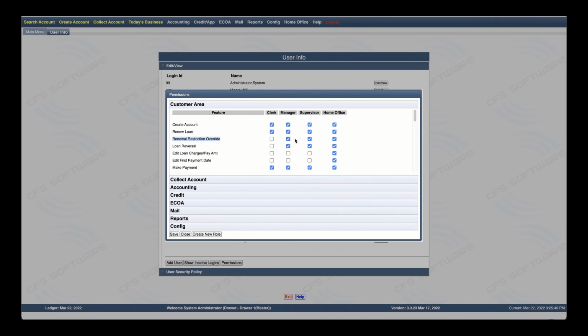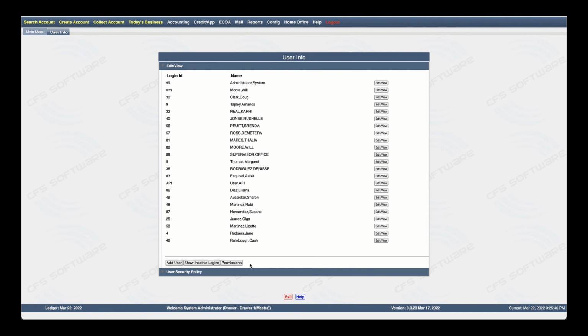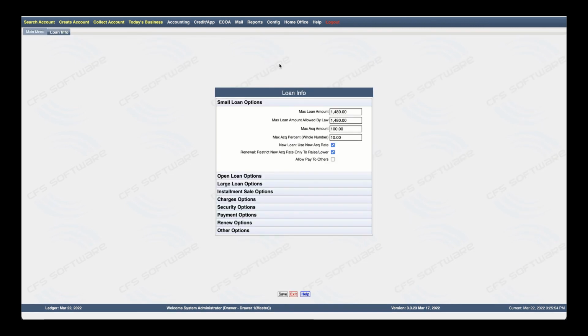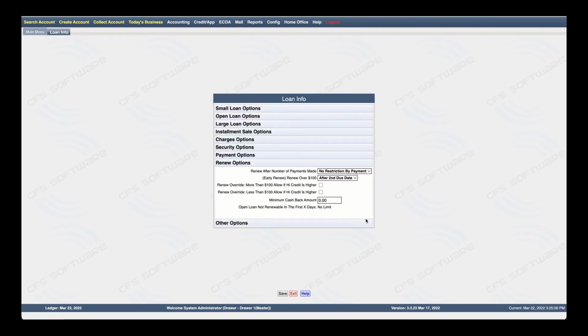So if this is checked here and you have that specific permission, then you can override config, loan info, renewal options. If you have that checked for your user permission, then you're overriding this, meaning that you can come in and renew a loan before the second due date.